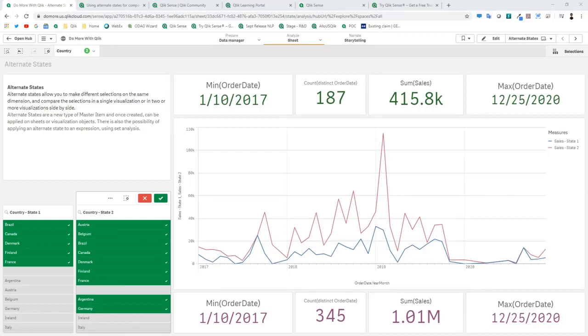Got a good question here that I'm going to have to get back to you on. Can I associate alternate state to a specific user in section access of the app? For those of you who are not familiar with section access, that is a way of securing your columns and data rows down to a specific role or user account. I'm not sure if that's something that can be done, but I will ask the experts on that, and I will make sure to get back to you.